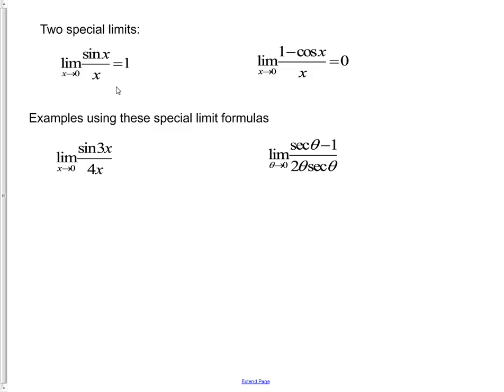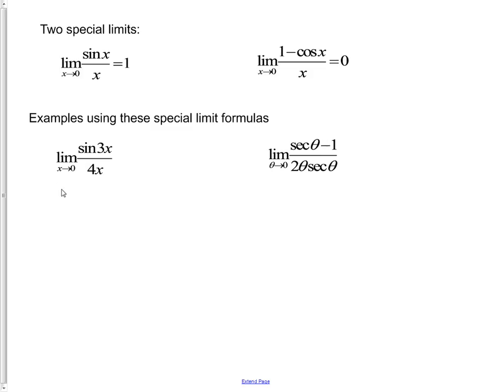Kind of interesting. We don't want to take anybody at their word, but for right now, let's just take it on faith. That's what that limit is. Then we wanted to look at the limit as x approaches 0 of 1 minus cosine of x over x, and we find that that value is equal to 0. So how do we use these limits? Let's go through a couple of examples of using them first, and then I'm going to go in another video and we'll prove this first one here, which should be an interesting exercise.